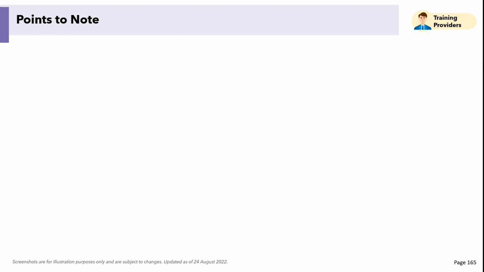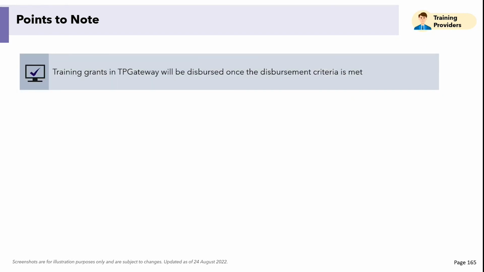All right, some points to note to wrap up. The training grants will be disbursed in TP Gateway once all the disbursement criteria are met. If they are not met at the point in time when the pre-disbursement check runs, the system will continue to pick up that grant every day, running it every night until the grant lapses. Currently the grant lapse date for IBF is 150 days from the course run end date. So for all the public course runs, the system will start running from the 46th day all the way until the 150th day. Every day it will run and check until it's paid out, or until the 151st day when the grant lapses, and then the system will stop picking up the record.